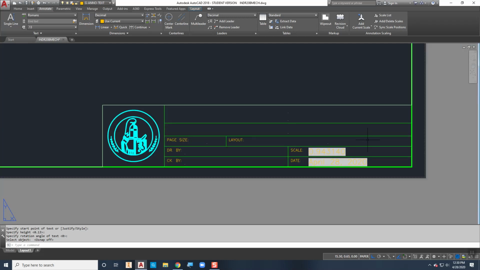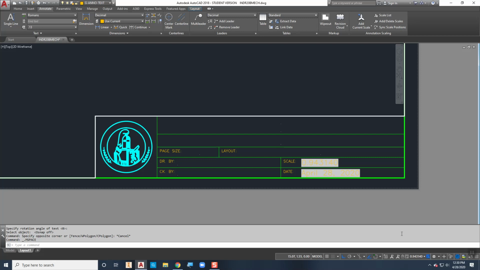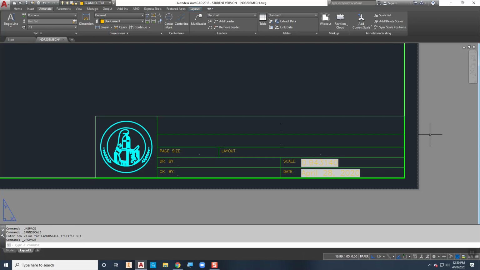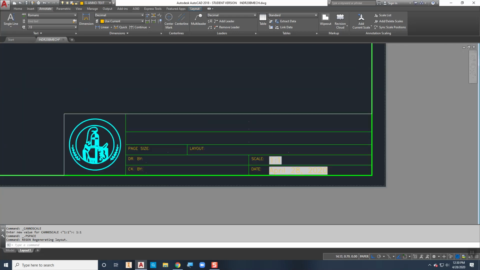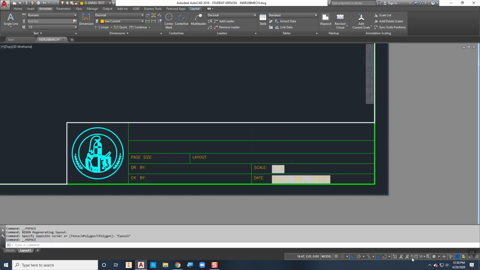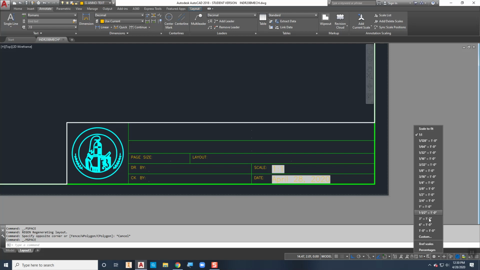Now, if our scale changes, if I jump into the viewport, for example, notice my scale is at 0.943. If I change it to a scale of 1 to 1, and then set enter, it doesn't automatically change until I do a regenerate. So REGEN for regenerate. And now you can see there that it has a scale of 1 to 1, okay? If I were to do it again, double click on here and change that scale to maybe something like 1/4 or something like that. I could create one. I could say 1/2 of an inch is equal to a foot, just for fun.